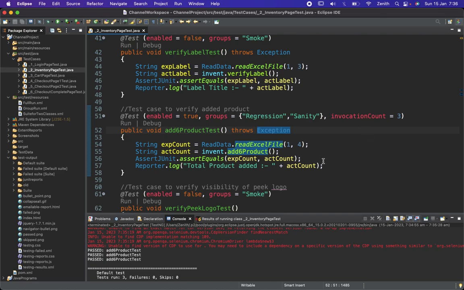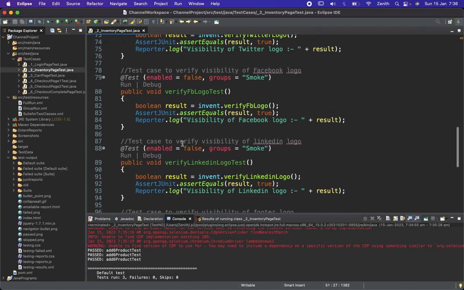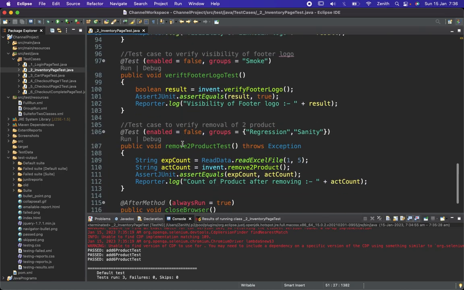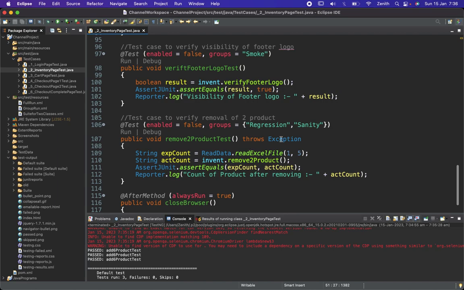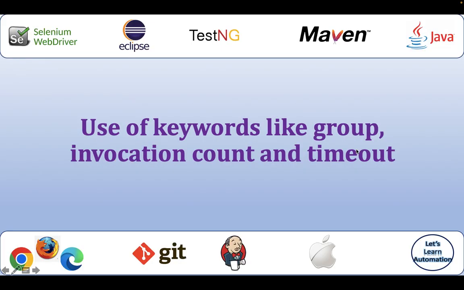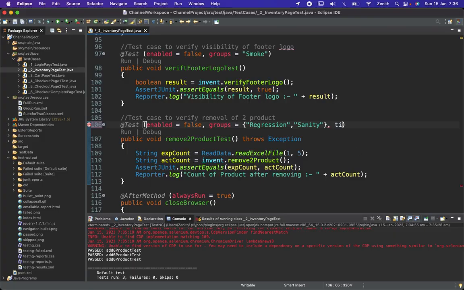Now first of all we'll disable this test case, set it to false, and concentrate on another test case, like remove to product. Here we'll use the next keyword, which I just forgot: timeout. For example, I'm giving 1000 milliseconds, which means 1 second.